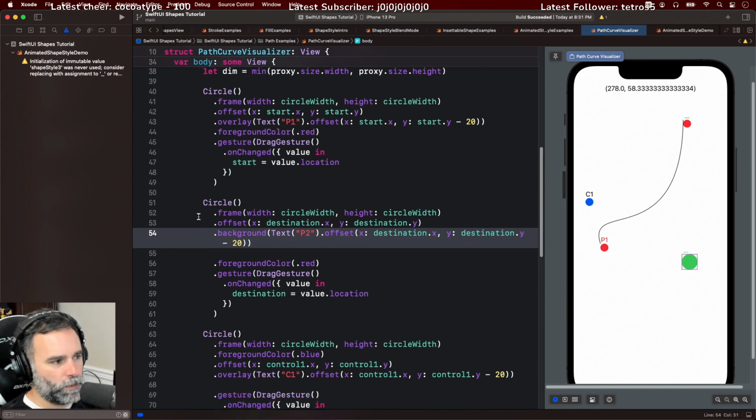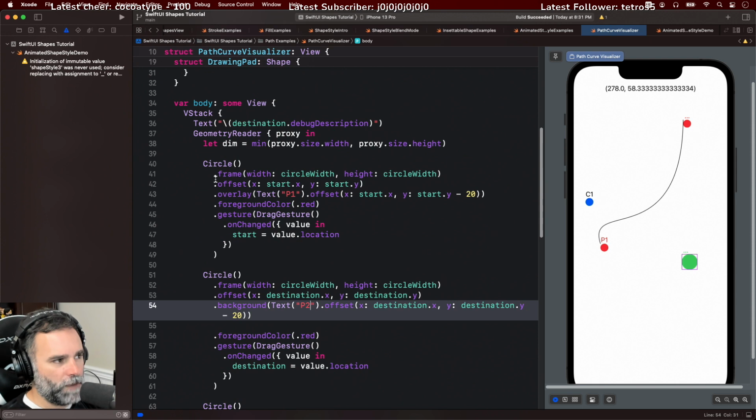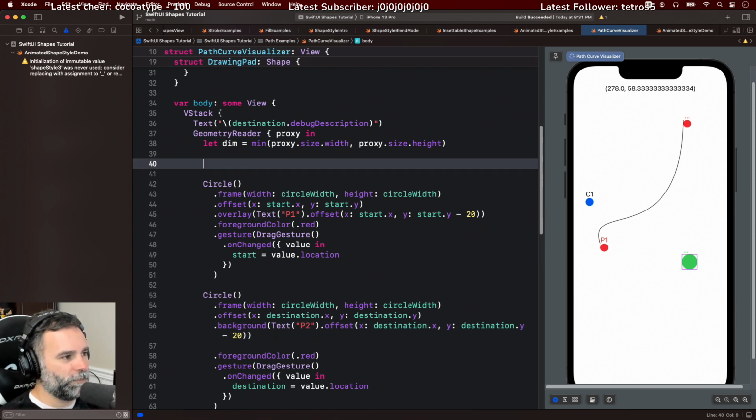So background doesn't work and offset doesn't work. What if we did a text with the background of a circle? What if that's what we did? For example.